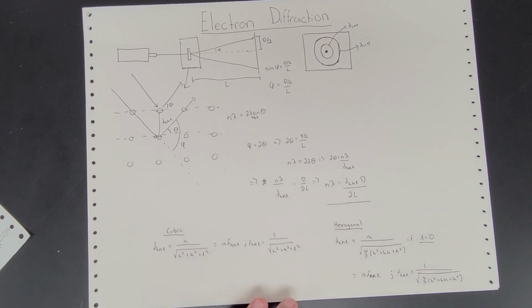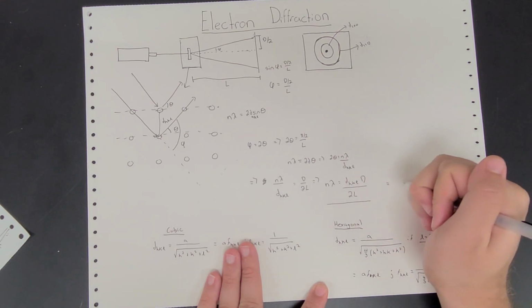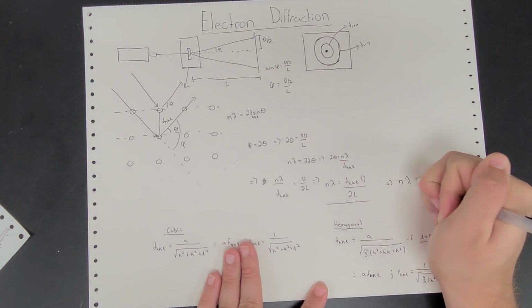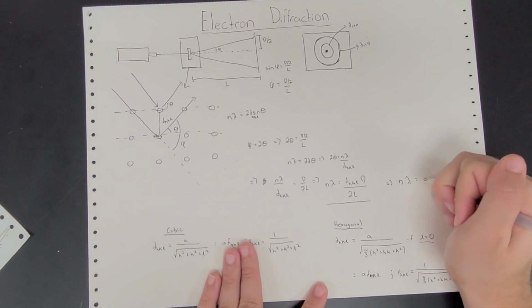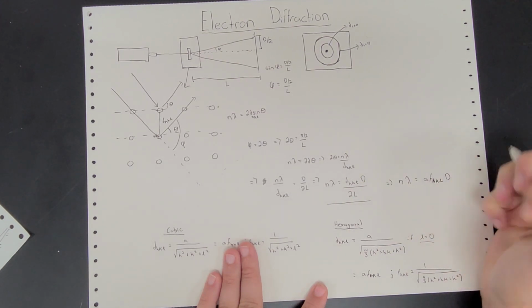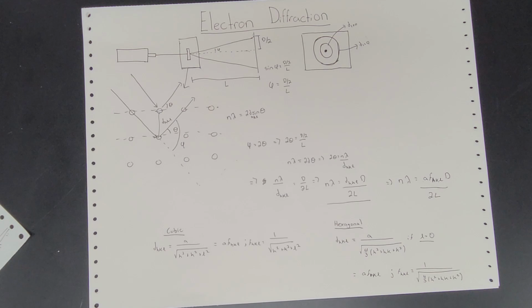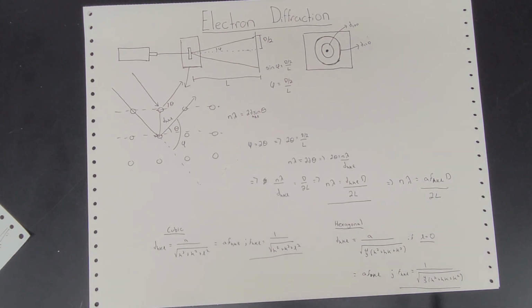Okay, so let's go ahead and rewrite this equation now, but instead of dhkl, we're going to write it in terms of FHKL. So this is going to be a. What we're looking for, again, is this lattice constant a, times FHKL times D over 2L. What we need to figure out is whether we are a cubic lattice or a hexagonal lattice, and that will let us know which of these two values of FHKL we need to use in this equation. So we will come back to that later.